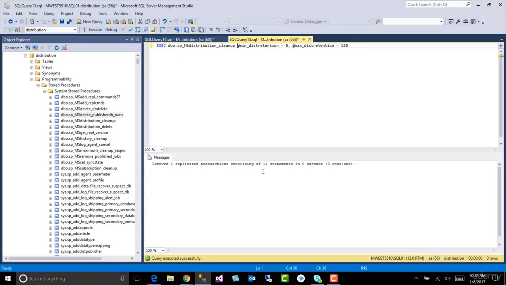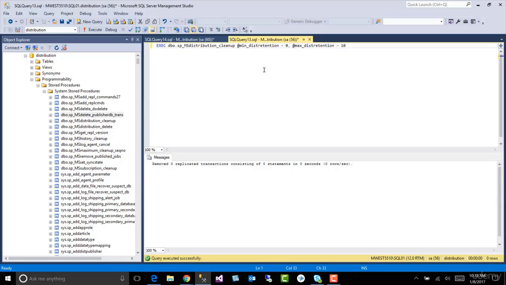You can see I tested it here to see if I had any. This is 5 days, so let's knock this back. Let's just knock it back to, I don't know, 60 and see if it cleans up anything. Nope. Let's knock it back to 10 because obviously this is a test box. I don't care. Nope. So I didn't have any. However, in a real world environment, you would, especially if you have a distribution database that's massive.